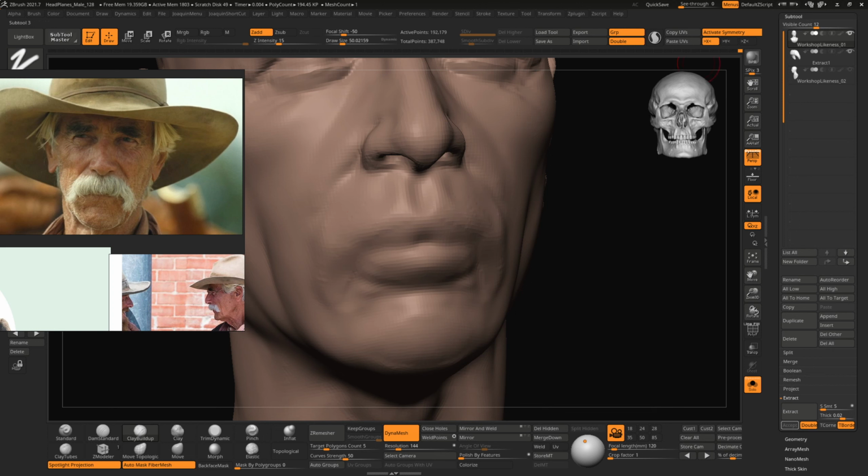See if we can find a reference with a mustache. See the shape of the lips actually. Same Elliot. No mustache. There you go.